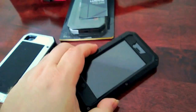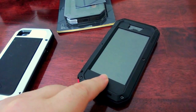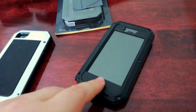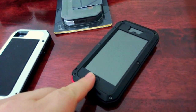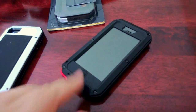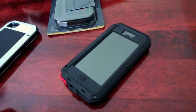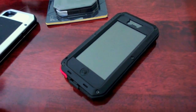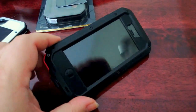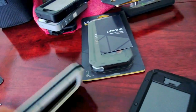So the only problem with this case is obviously the Touch ID sensor on this phone is completely covered up. So this is for people that are doing extreme sports, maybe they're working in construction, vertical market, heavy outdoorsy type of applications, in which case people don't care about the Touch ID sensor. But it's a compromise that some people are willing to make. I don't need to make that compromise personally.